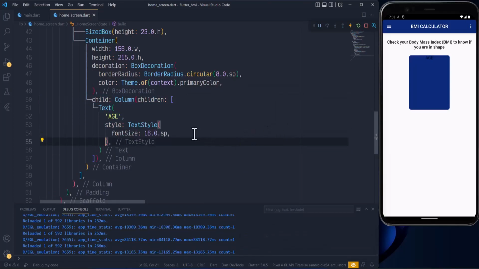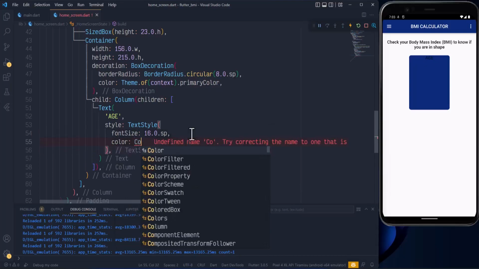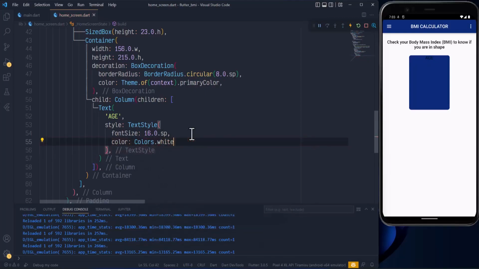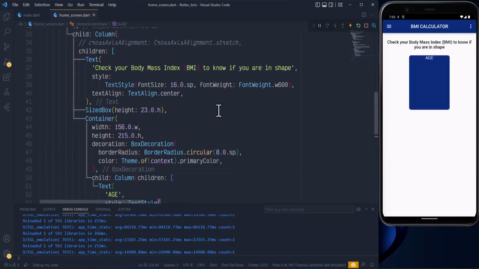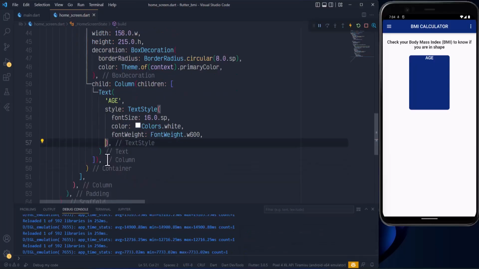We can't see that because it is black, so we can set the color to Colors.white. I'm going to save this, and you can see we have the age in there. As a matter of fact, I think making this bold is better, so I'll paste that in there, and that looks a lot better. So we have the age. Let me save this. That's the first child, the text.